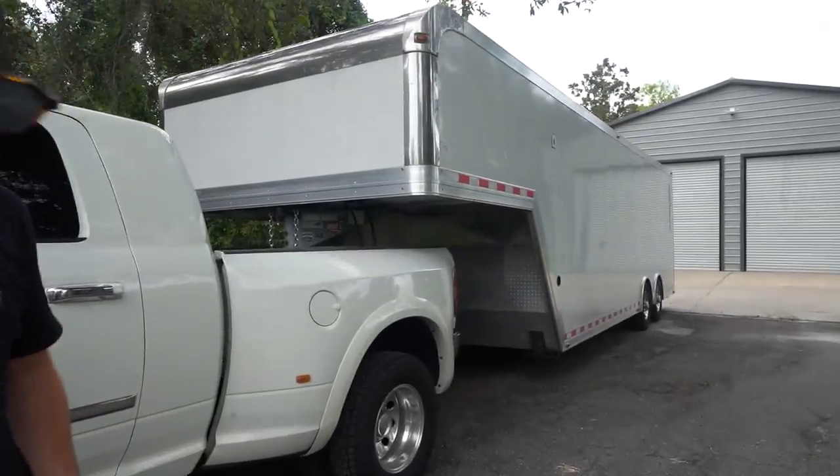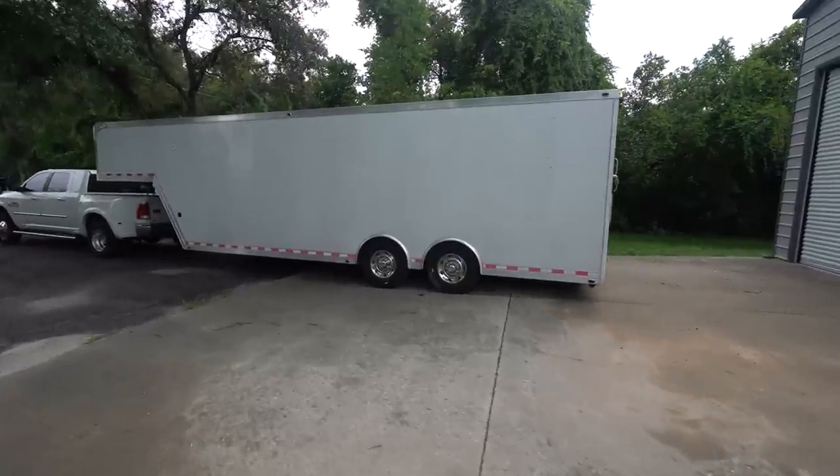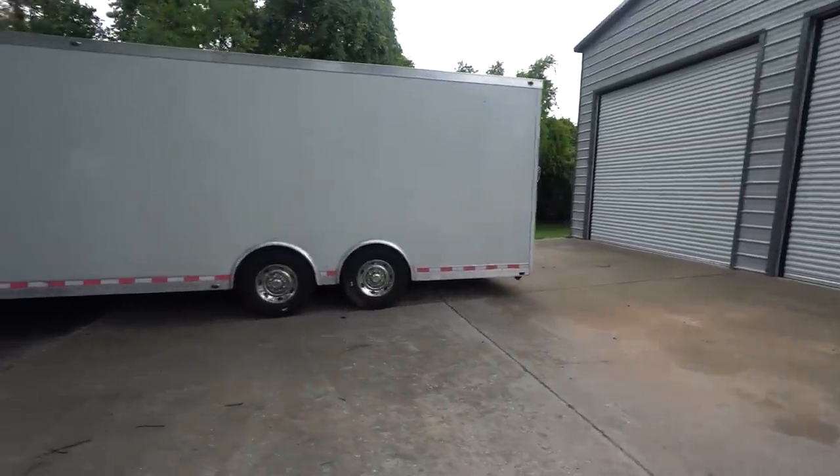See how humid it is, how foggy my glasses are. AC stays on. Yeah, it's nice. All right, well, we made it back home from the track. We went ahead and got the car out of the trailer.